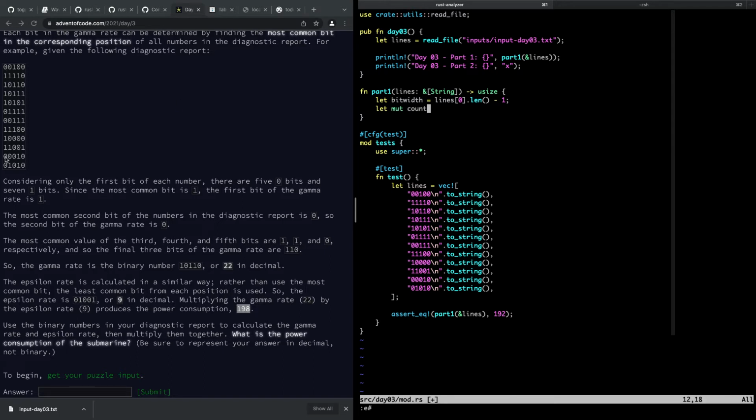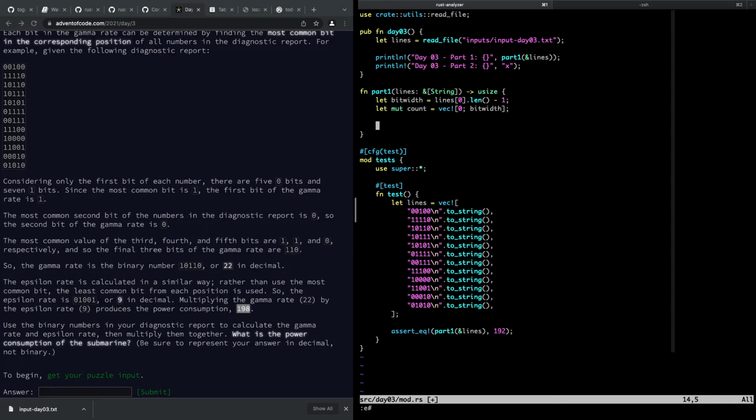Each column has to have its own count. And so I'll just create, we can do this, right? Bit width. Just create a vector of zeros of bit width, and then we just need to count them. And I bet you we can do function composition.